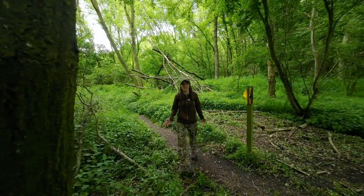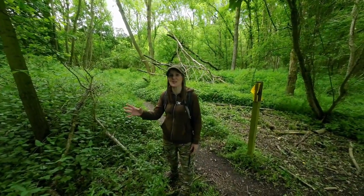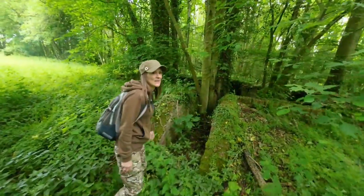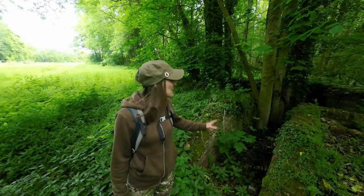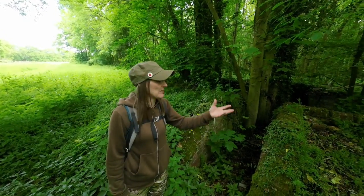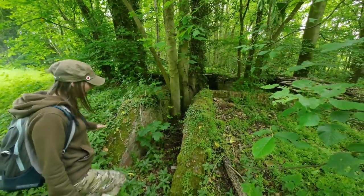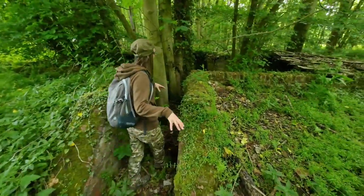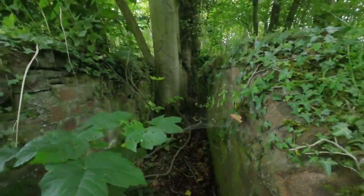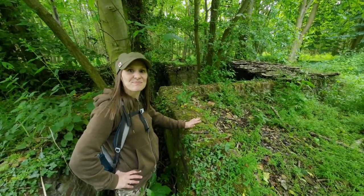Now, RAF bases were actually surrounded by different communal sites, and right now we are stood in communal site 3, and the first thing we found is just over here, and we're going to take you for a little look. Not exactly the biggest of structures, but if you've watched our videos in the past, you'll know this is actually a blast shelter, which communal sites were covered in usually, and they were basically a type of air raid shelter. They didn't have a roof or anything, but the men would have come in here and they would have basically sheltered, I believe, from any enemy attacks. So not in the best condition, this one, but hopefully we might be able to find a better one for you.